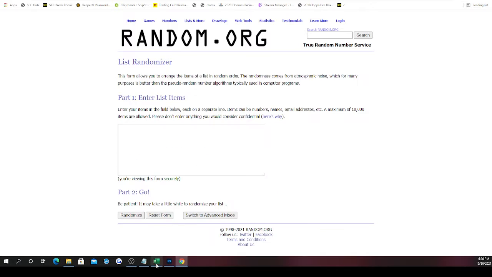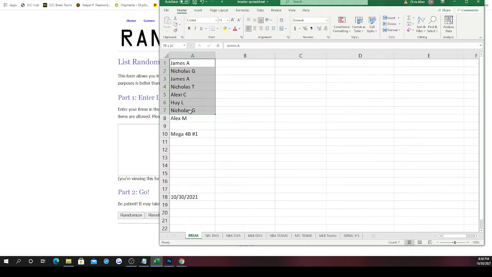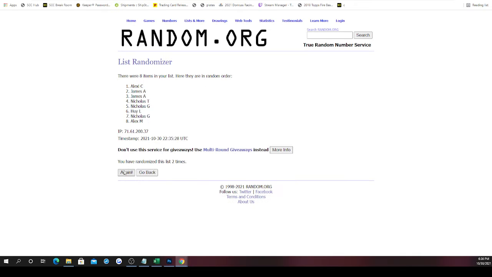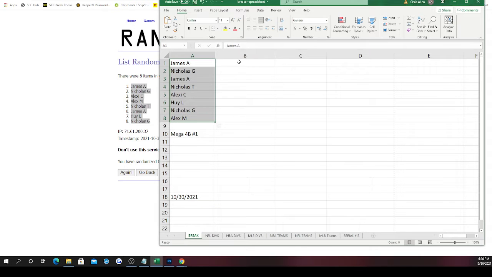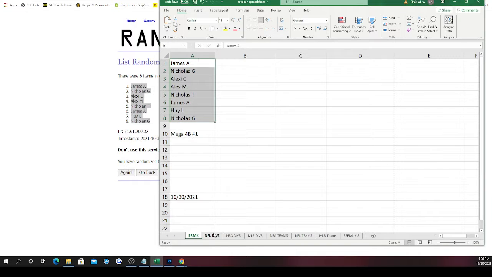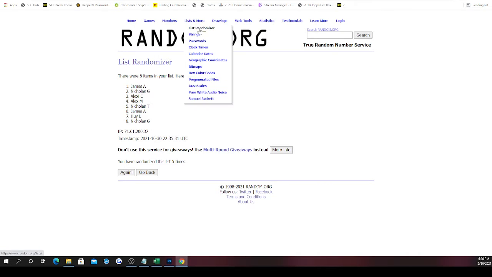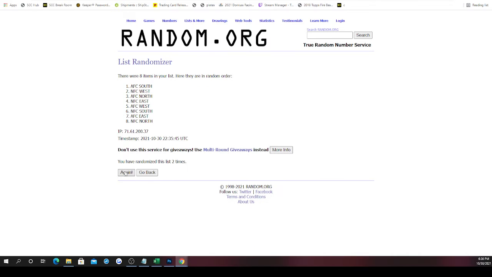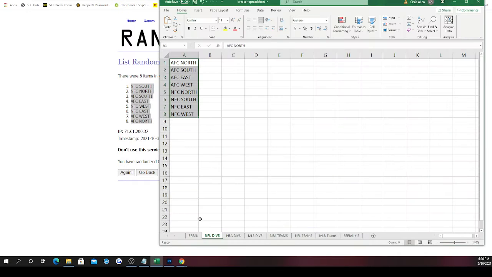So let's knock it out. Another list. This time, though, we have a new set of spots. Five times, you got one, two, three, four, and five. James on top, Nicholas on bottom. There we go, NFL. Going once, twice, three, four, and five. NFC South on top, AFC North on bottom.